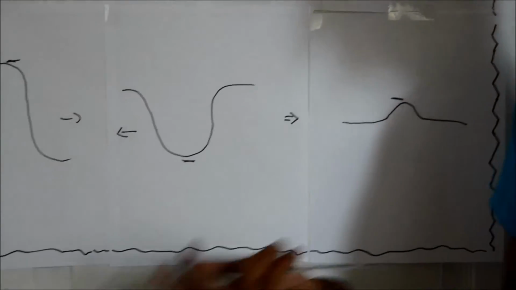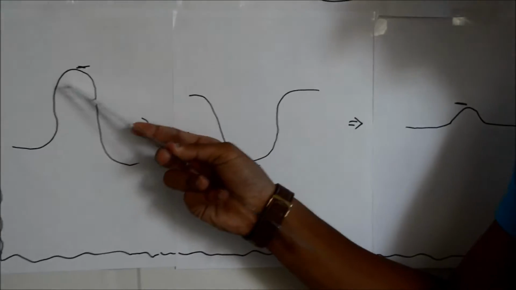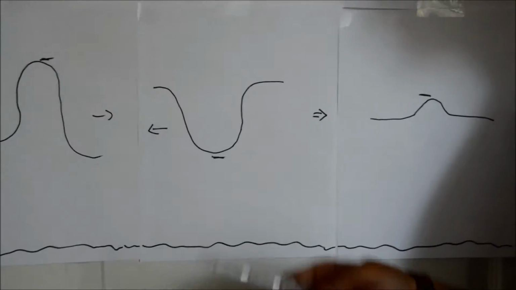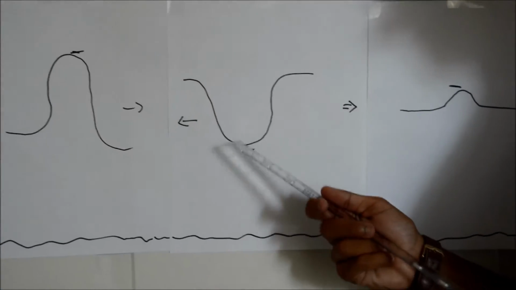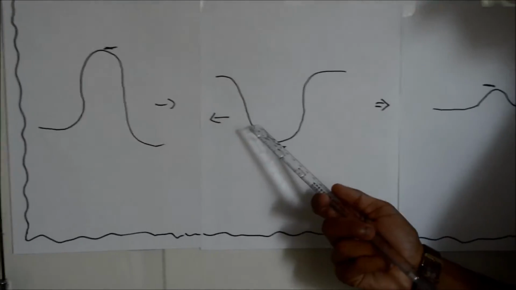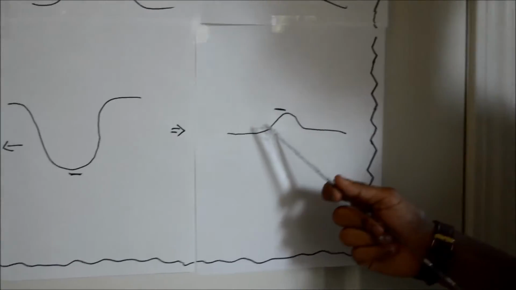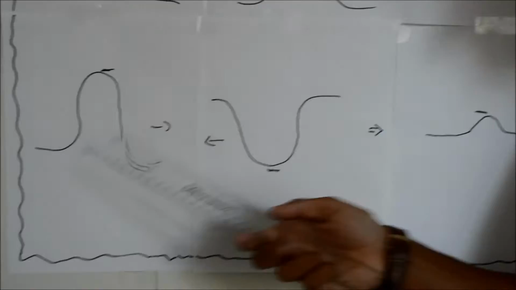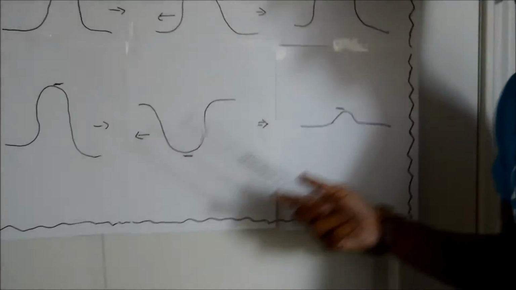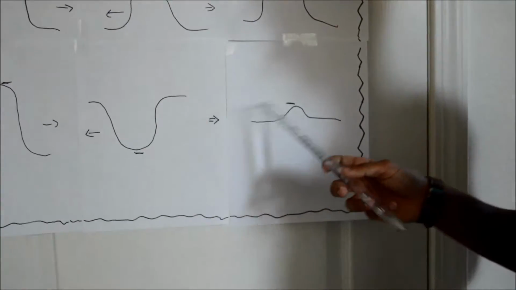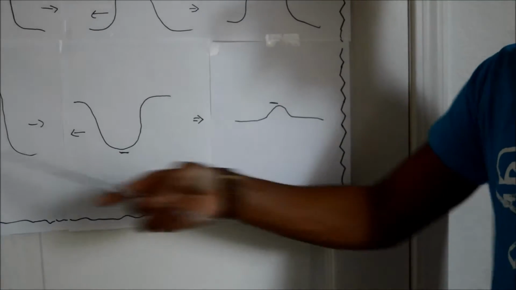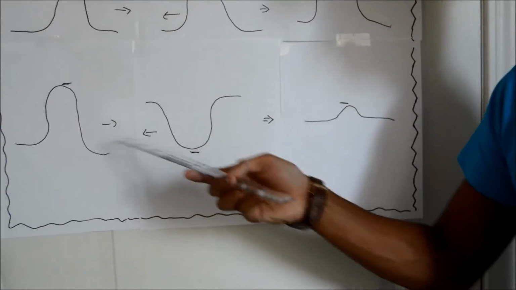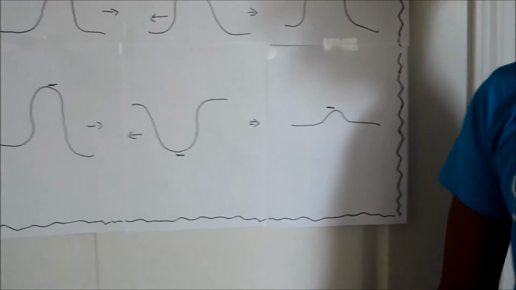So think about it as a value of numbers. Say this number is 5 and this number is 4. Because this number is negative, think about it as 5 minus 4 gives a wave with an amplitude of 1. That is known as destructive interference. When two waves come together, one with a positive amplitude and one with a negative amplitude, they create a wave that has the difference in absolute value of these two amplitudes.